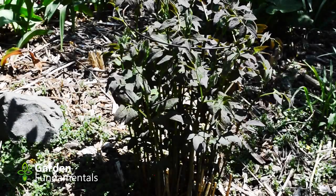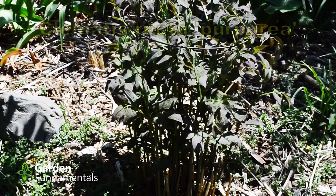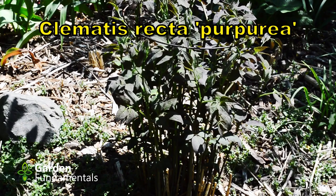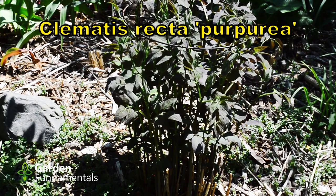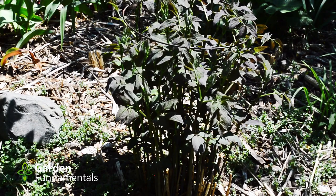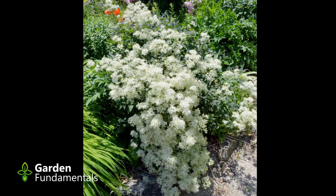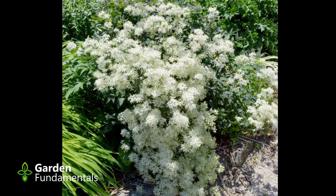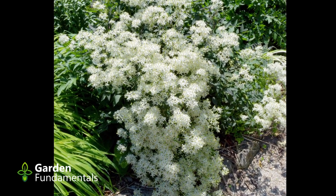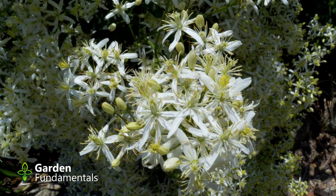Here's another example of using these rings for other types of plants. This is a bush clematis and it doesn't cling to things — in nature it will just flop and grow along the ground, but that doesn't look so nice in my garden. Here I've used a tomato cage and this clematis will bloom at about three feet high, then it will droop down over the cage, and the drooping actually looks really nice with this clematis. Have a look around your garden and see where else you can use these rings.